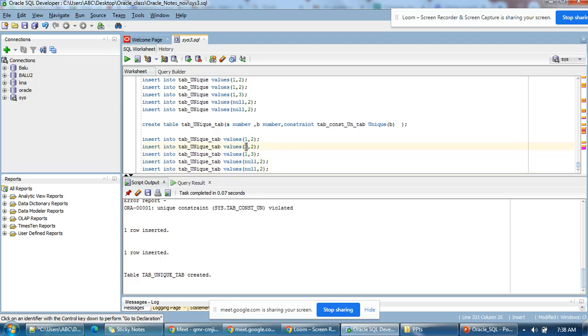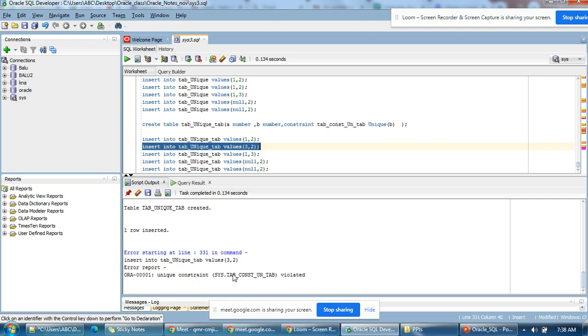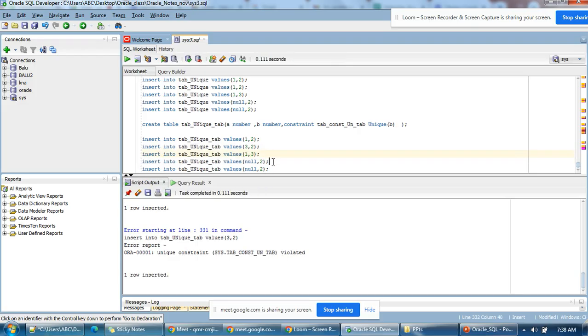Here, if you want, you can change this one. This record is inserted. Next, you are not changing the second value. You created the unique constraint for the second column, right? So you can do that one. It won't allow because it says 2 is already there. If you give another value it will be allowed, this you already know.